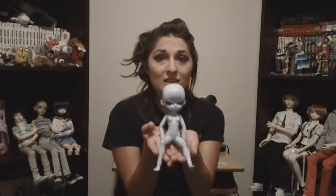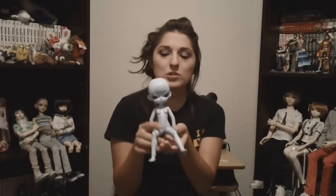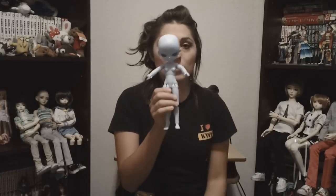Today is actually a review, and it is a review on the blue skin that Hujoo has to offer. This one in particular is a Hujoo girl. That's what it's labeled on the site. It's got some nice different facial features from the other ones that Hujoo has to offer. Awesome if you're totally into the fantasy colors and making different cool characters that have different colored skin. Definitely awesome if you're looking for a super cool, affordable way to purchase a character that you may want to have.